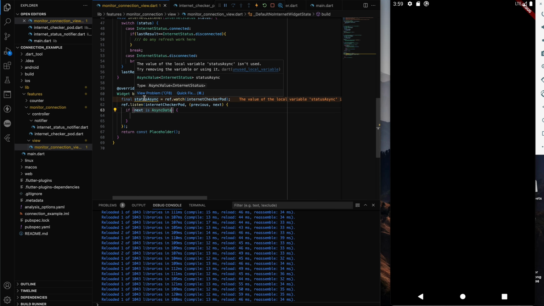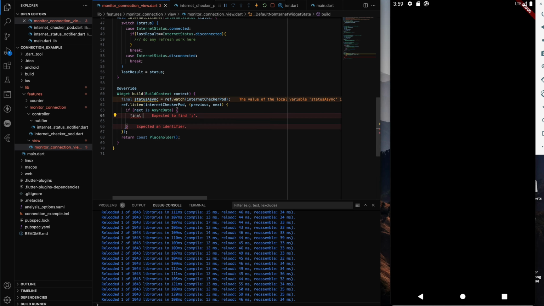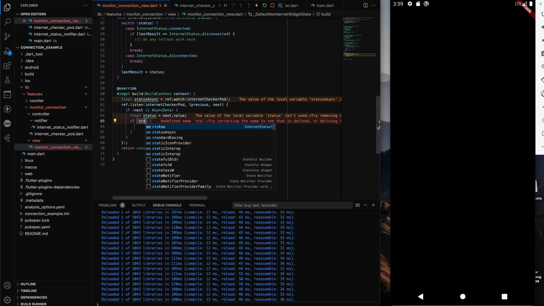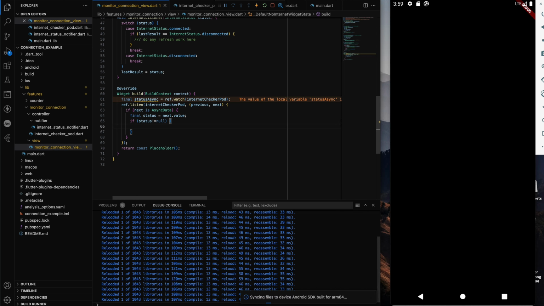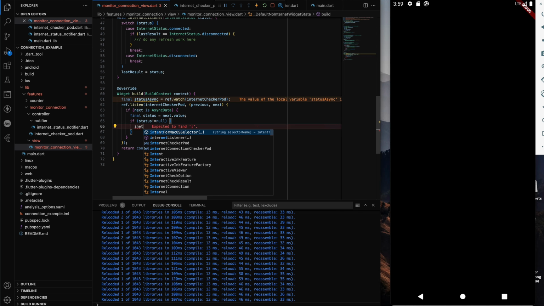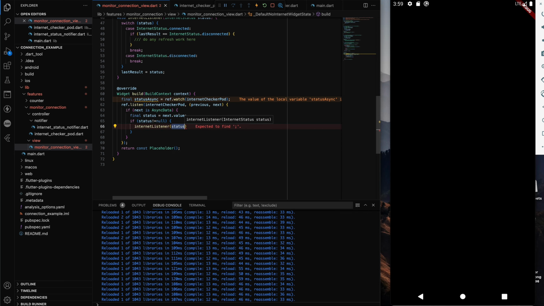If it's async data, we'll put the status as next step value, so we'll get the status. And here we'll check if the status is not equal to null, we'll call the internet listener with the status, right?